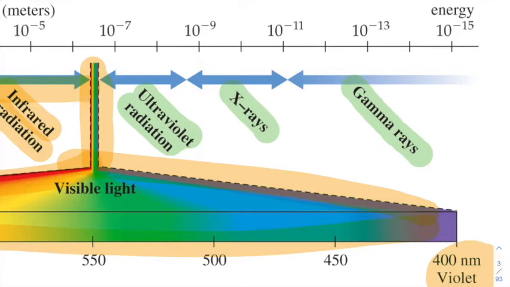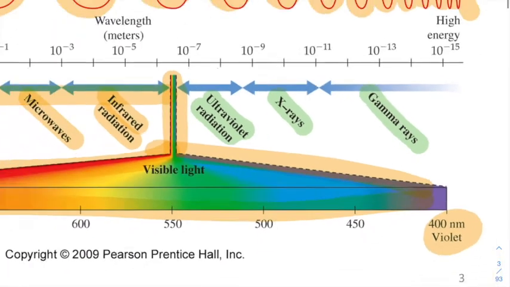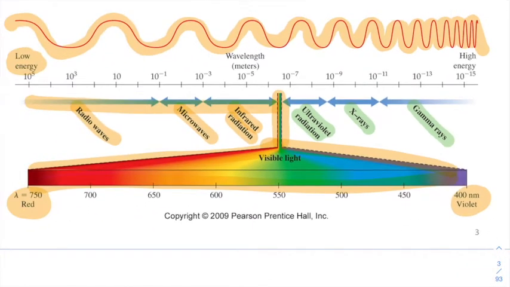And I do see a question. So there could be colors that we can't see. So yes, anything that is essentially either above 750 nanometers or below 400, we cannot see them. But other animals and sometimes insects can see those. So yes, there are colors that we can't see. All right, so questions about anything that we've talked about so far?